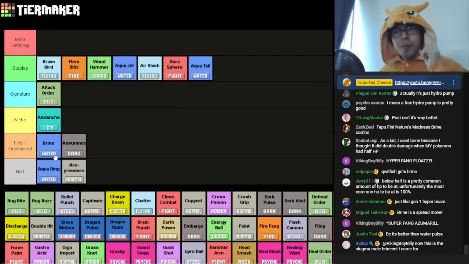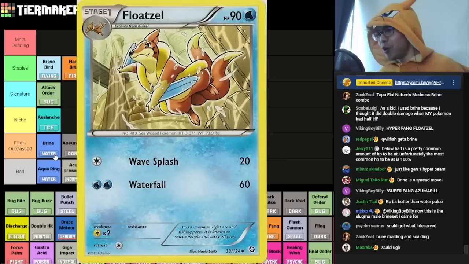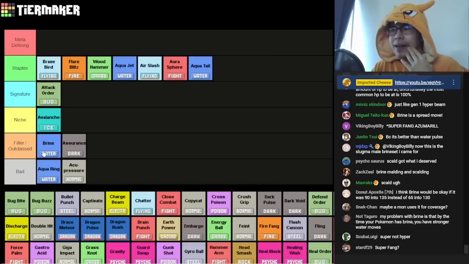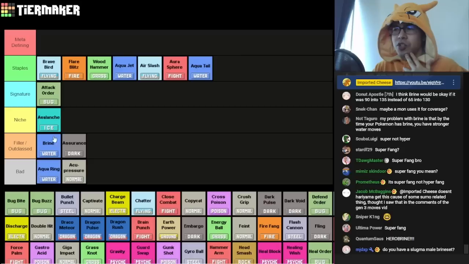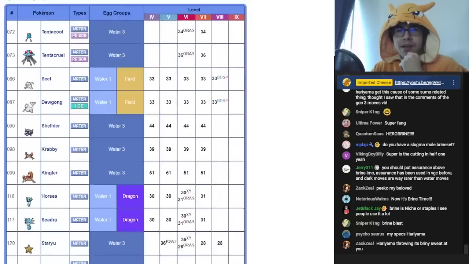But what about the synergy between Hyper Fang and brine? You can Hyper Fang with Floatzel and then brine them. Or you could just Waterfall them? Like, what are you doing? I think the only time you would actually use brine is because you got the TM from Crash Awake before you actually got Surf. Maybe this should be in Signature, because this is the special move of Mr. Briny, right? You can see here the Pokemon that actually learn brine. A lot of salty sea dogs here.